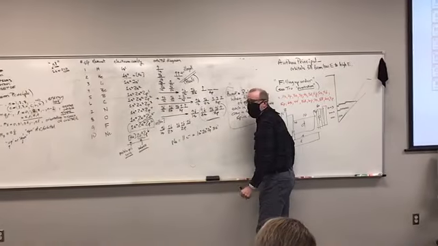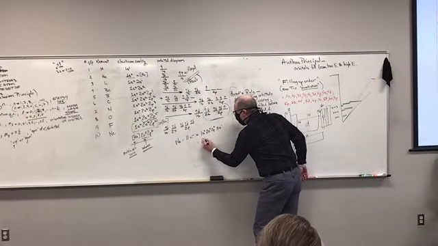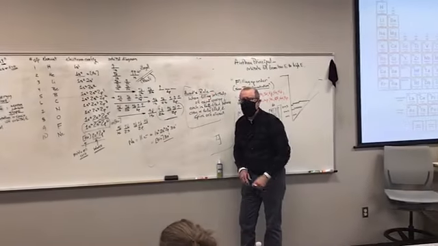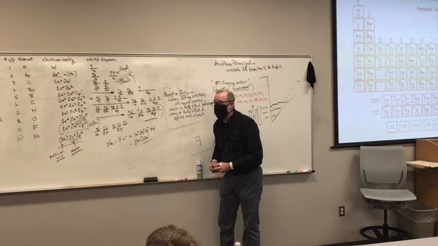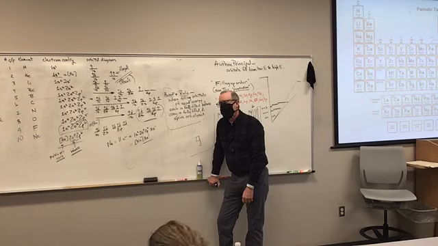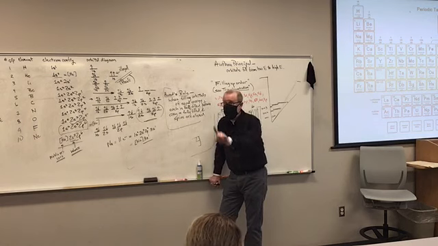That takes a while to write out. Hey, let's do this instead. Neon 3s1. So it has the, quote unquote, the neon core. Its valence is 3s1. So how many electrons does sodium have that it can actually use to do chemistry? 1.